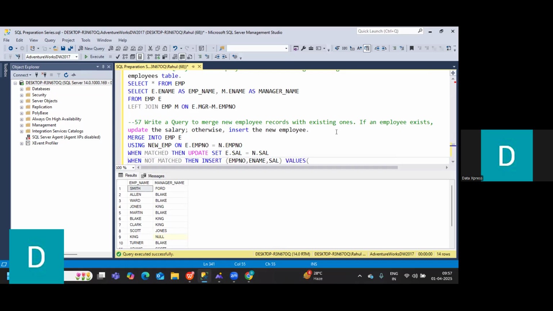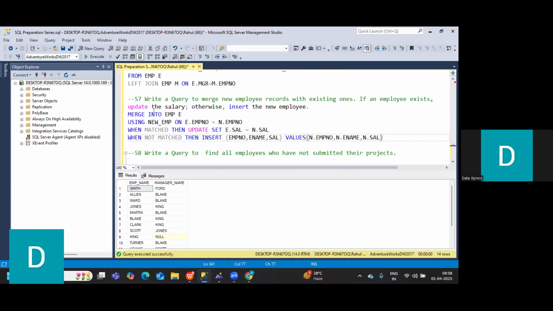VALUES, and you give values from the new table: n.emp_number, n.ename, n.salary. Something like this you can write and merge the records. When it matches, you update it; when it doesn't match, you insert it. So this can be done using the merge statement.